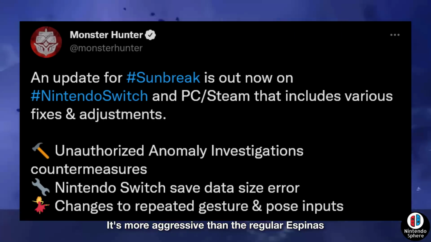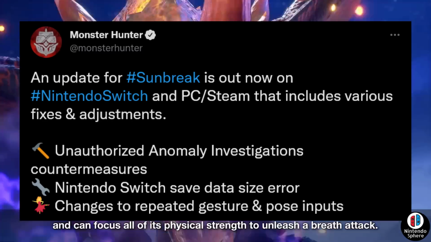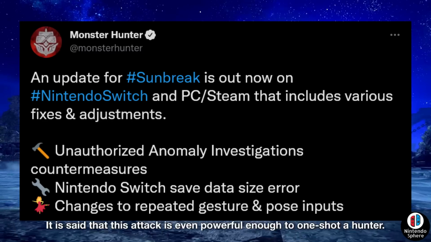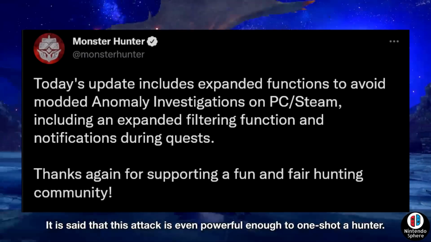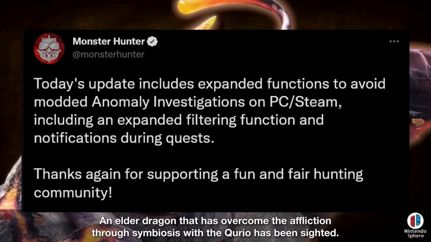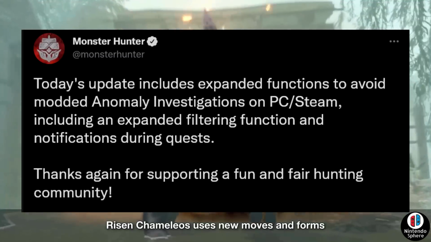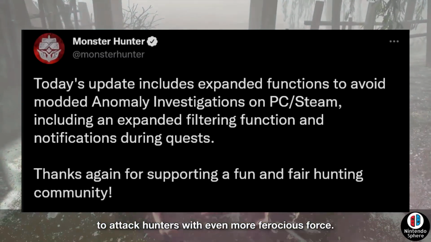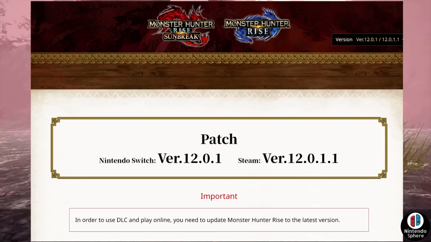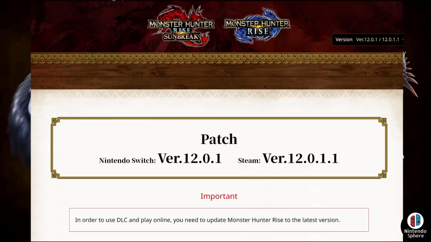They're addressing some save data corruption issues on the Nintendo Switch side of things regarding the guild cards, an issue that we kind of knew about. They're also addressing the corrupted anomaly investigation quest on the PC side of things. So there are some things we're going to go a little more in depth on, and also a couple of separate patch notes as well. There's a lot to go over for patch version 12.0.1, which is now available on your Nintendo Switch. So if you haven't updated already, make sure you do so.